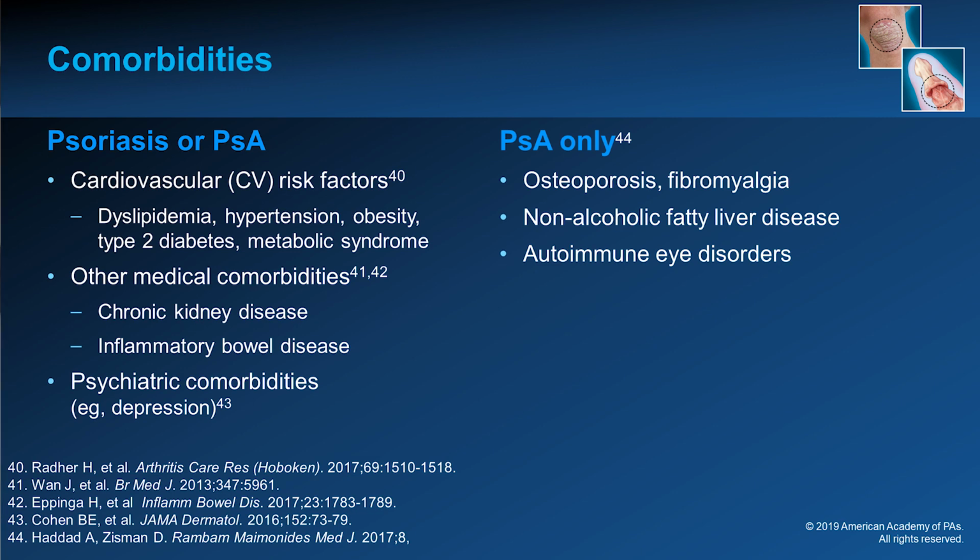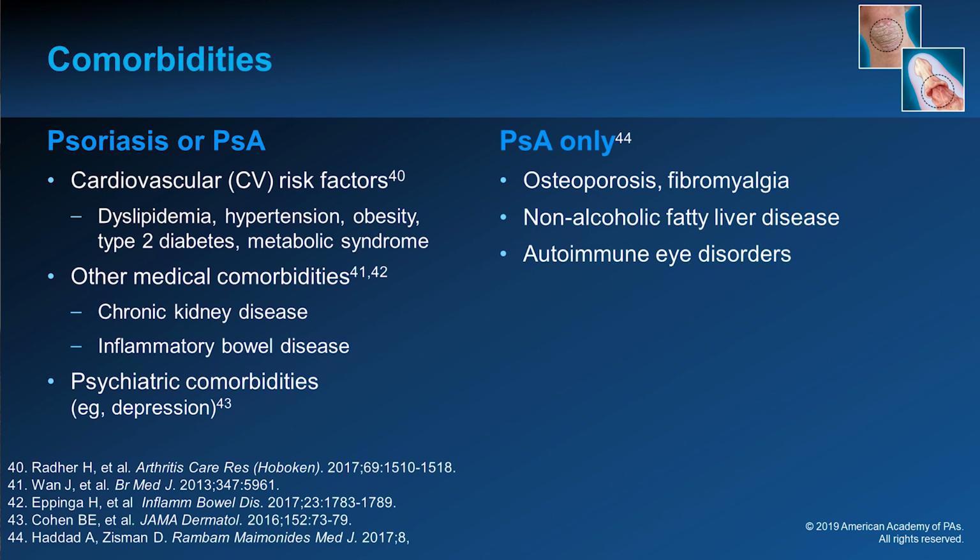I can speak more specifically to the inflammatory arthritis, which I deal with more exclusively. Any patient that has an inflammatory arthritis, such as psoriatic arthritis, they are at a higher incidence of osteoporosis and fibromyalgia. Anytime there is bone involvement, you're going to increase your incidence of osteoporosis. So you need to begin those screenings with your DEXAs a lot earlier, not only in your women, but in your men. More specific for psoriatic arthritis would be fatty liver disorder. And then you have eye involvement.